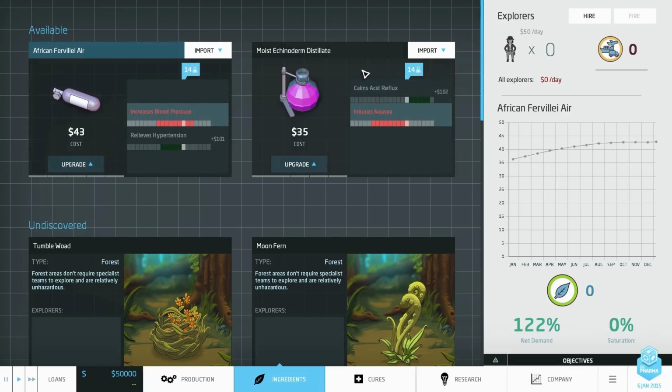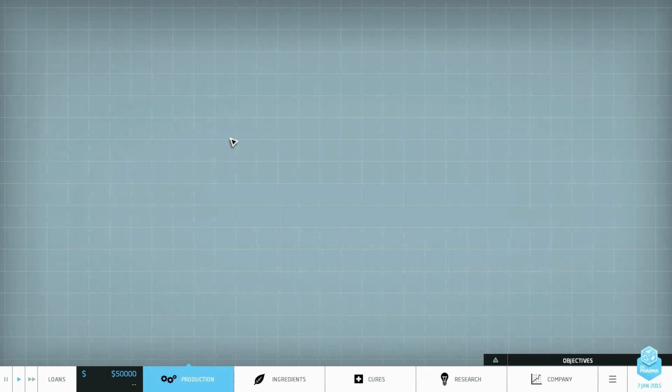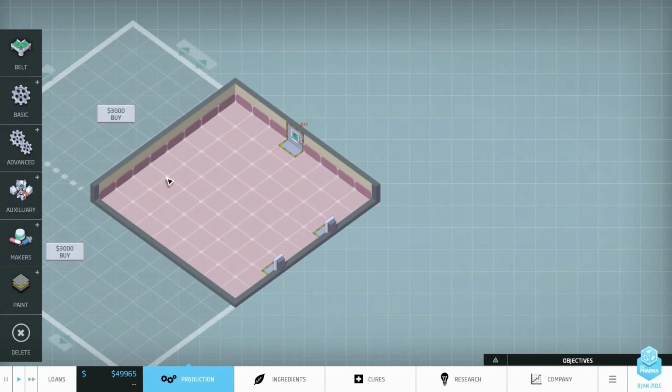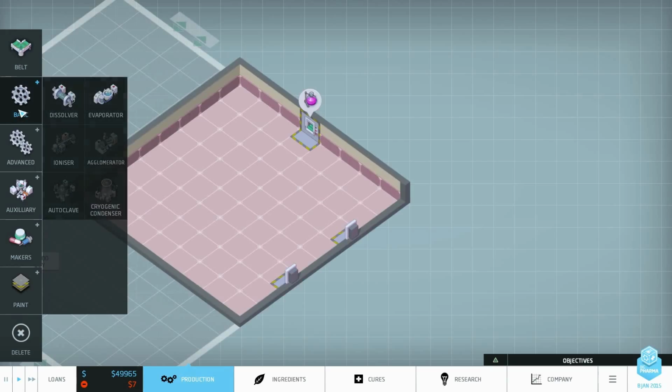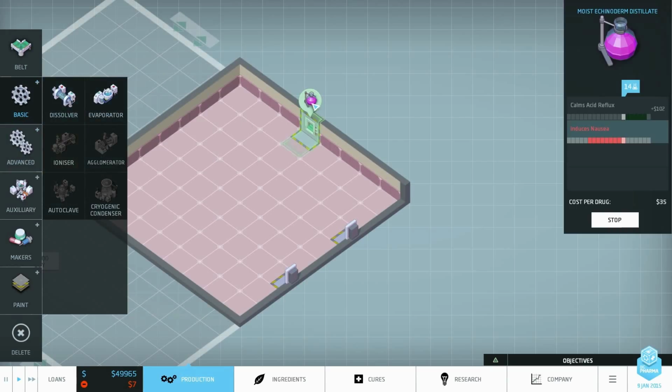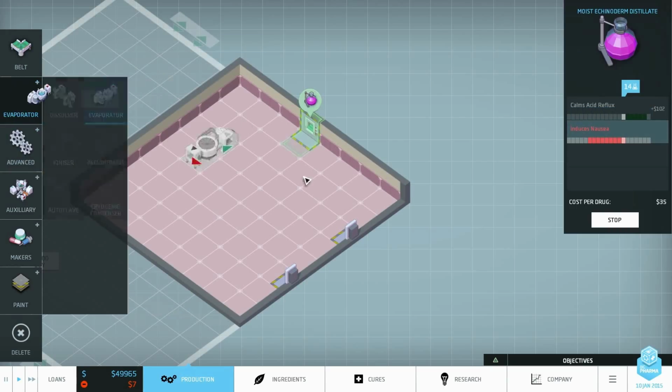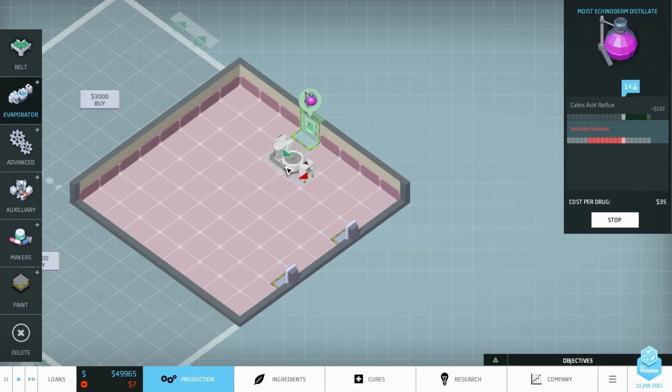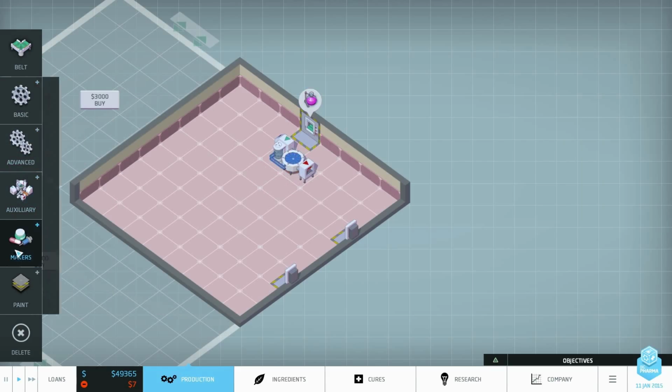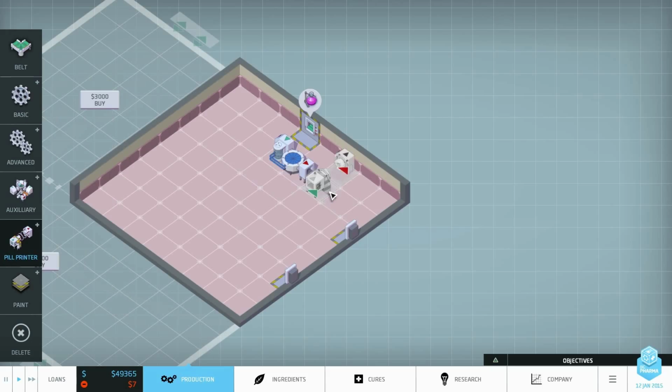Let's start with something that has no side effects, which is the Calms acid reflux. Let's import that. And what do we need to do to it? We need to increase it by 1. So we'll evaporate it, and then we will pill print it.